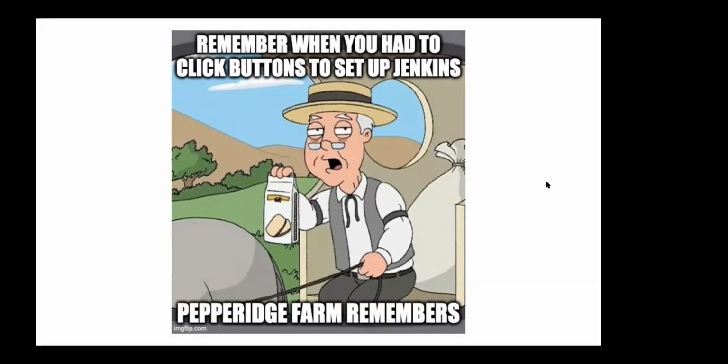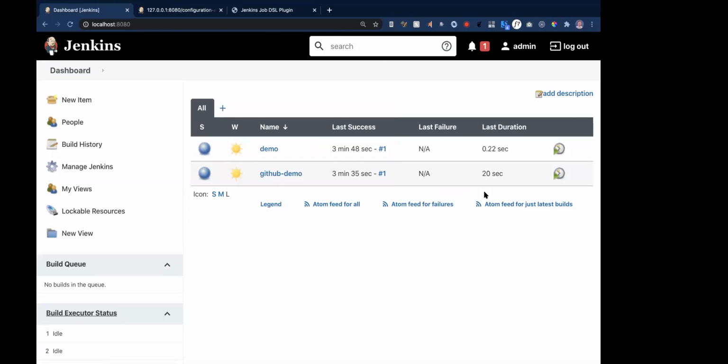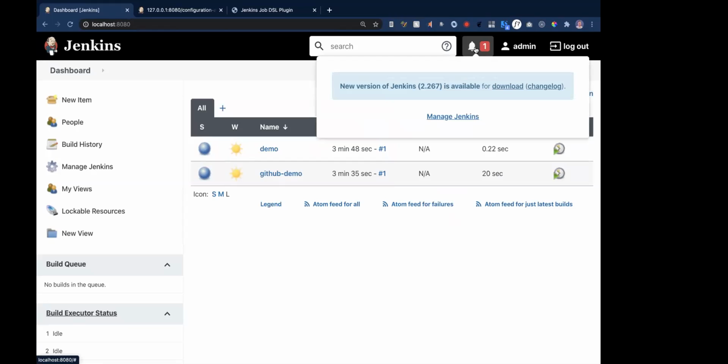Yeah. I wouldn't say Jenkins is the most user-friendly thing. Managing a Jenkins server is not easy, as plugins keep getting updated. Even though I updated the Jenkins server today, there's a new version available.